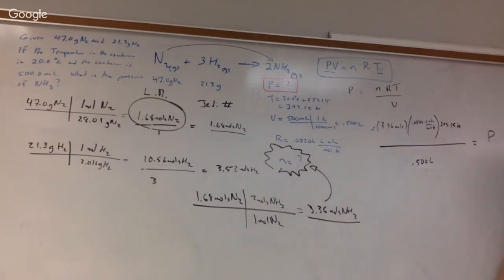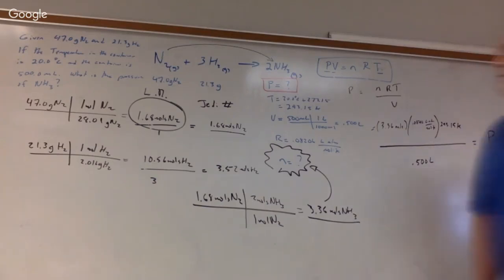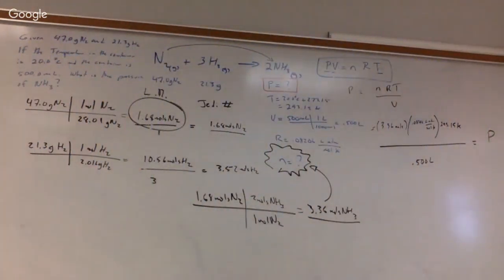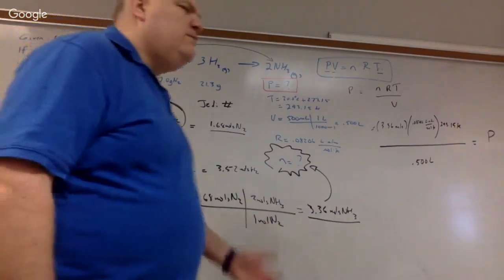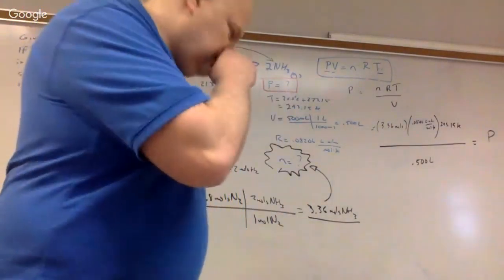I beg your pardon? Why is 0.500 not pressure? It's my volume. Your volume. Why is... No, the whole problem is... Oh, it's 500 milliliters. I thought that said mph. I was really confused. Yeah, we don't often use the unit mph, but I can see how that would be confusing. I thought it was like speed, miles per hour.